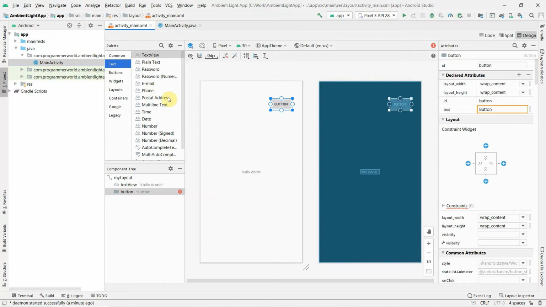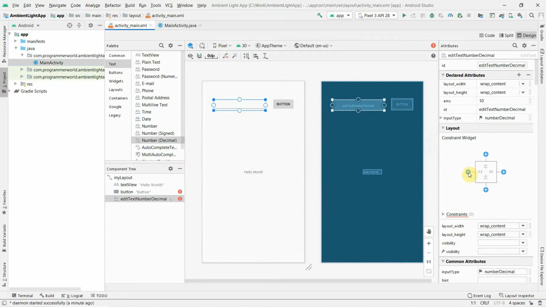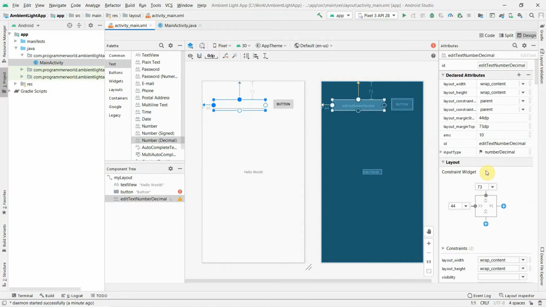Apart from these two, I can use a kind of set button to set the threshold value above which our app will determine whether it's night time or daytime, or basically whether it's dark or bright. So I will take the input, probably in the form of a numerical input. I can take a decimal as well. I'll put the constraints here, and you can just say edit text decimal, and name the ID threshold. This ID we will be using in our layout.